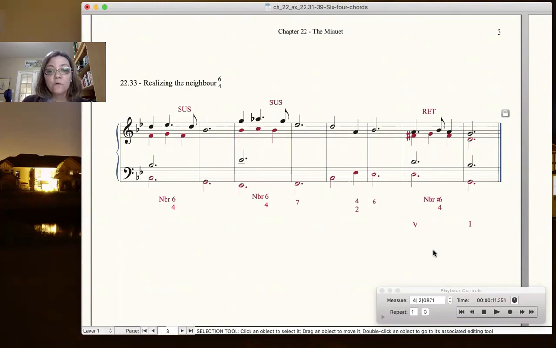Here's a neighbor 6/4 within a measure. All of these are examples now within the measure. The first example I showed you was going from a downbeat to downbeat. Because we have chords that are lasting full measures, you can do this on beat 2. All 3 of these show this, and it doesn't have to be a tonic. It just has to be a triad that's holding through for the whole measure, and then you can do this on beat 2.